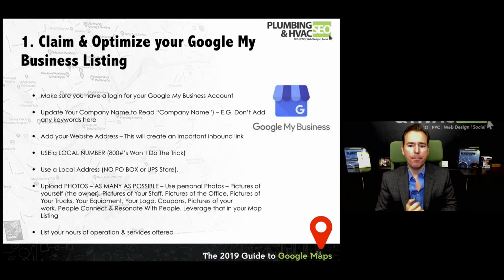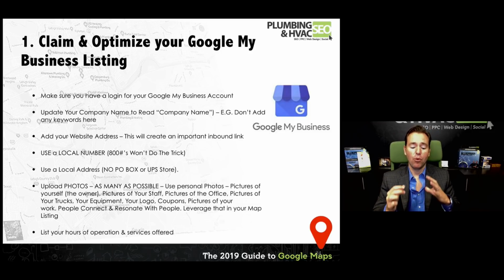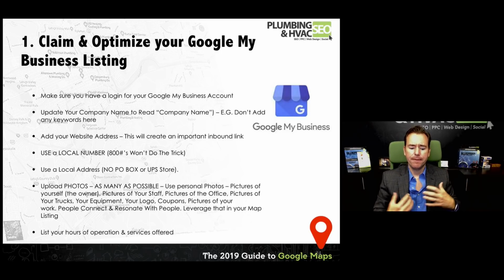So I'm going to pull up a Google My Business dashboard. Some of you guys have seen this, some of you haven't, but it's important. Regardless, if you're doing it yourself or if you have a third party involved, you should know what your Google My Business login is so that you can get in and double check it, right? So I would always try and reach out to my provider and say, hey, I'd like access to my Google My Business listing. And for us, it's complete transparency.